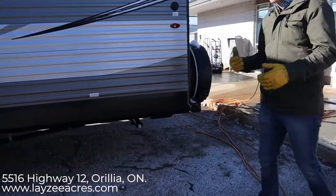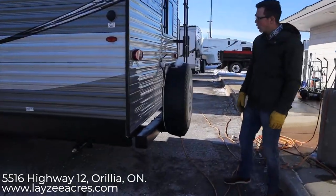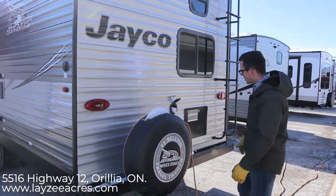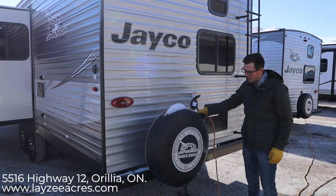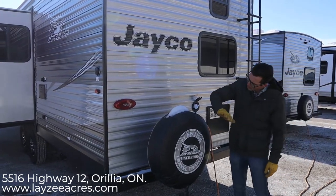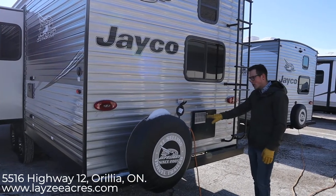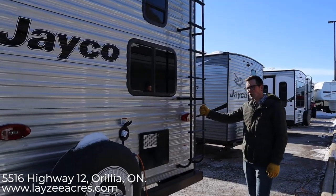Just keep in mind when you look at these videos that the colors and options may not exactly match what you're looking for, so always check with your salesperson or the build sheet on the trailer. The standard on this unit is a 30 amp pull-out cord — I've got it adapted down to 15 amps for now. Spare tire comes from Jayco, and there's a gas-electric water heater that's six gallons.